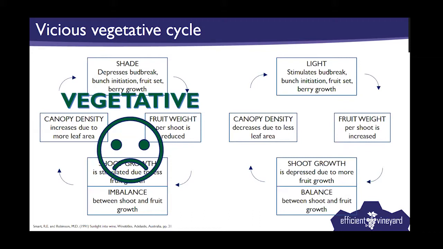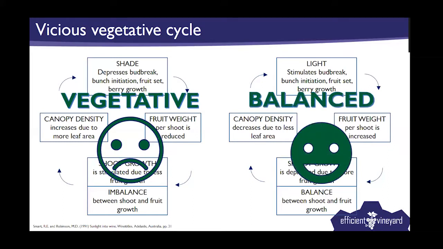You have to support these vines until they're able to stand on their own two feet for a while. So in this cycle, we have fully exposed canopy, everybody's in the sunshine, everyone's happy, our fruit weight is going up, it's balanced with the amount of vegetative growth that we have, and we're filling our trellis but not overfilling our trellis. So in this way we're balanced and everybody's happy.